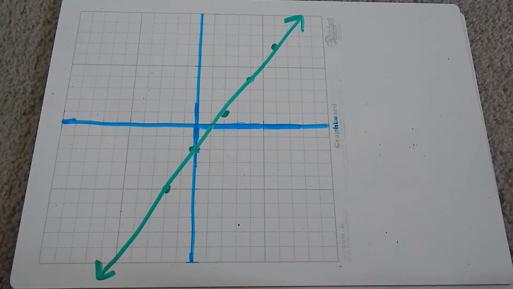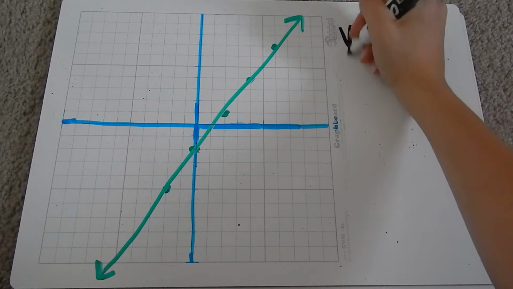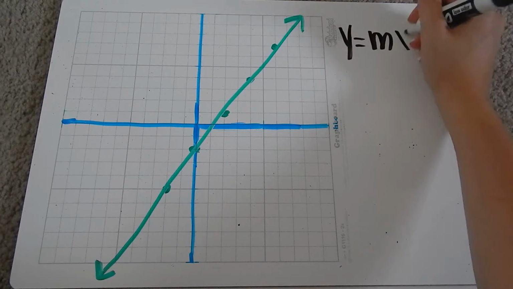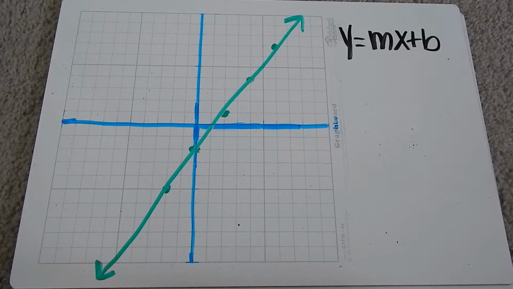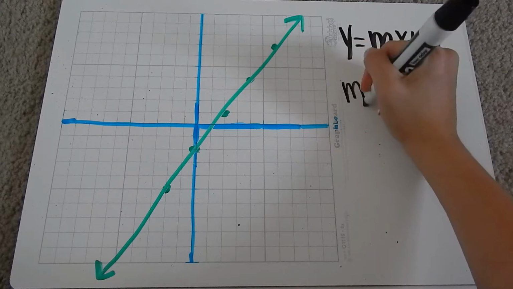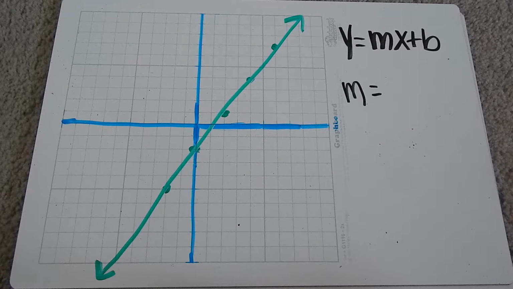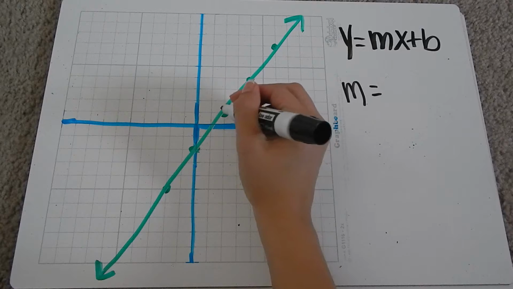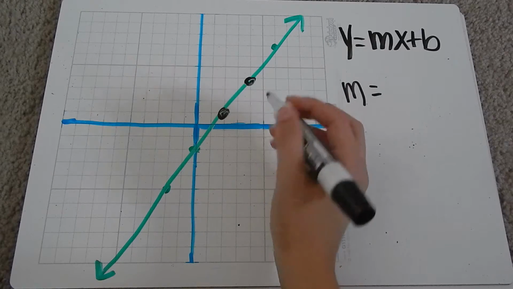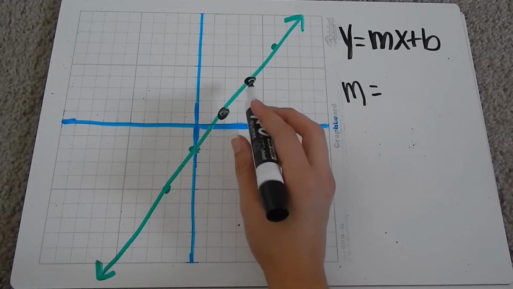Now if we're given the graph, remember we're still trying to write it in the form y equals mx plus b. We need two things to be able to write in this form. We need the m, or the slope, and the b, which is the y-intercept. So remember, from a graph, to find the slope, we want to do rise over run. So you pick 2 points. Remember, I always start on the leftmost point, so I'll just pick this point here and this point here. And then we count our rise over run.